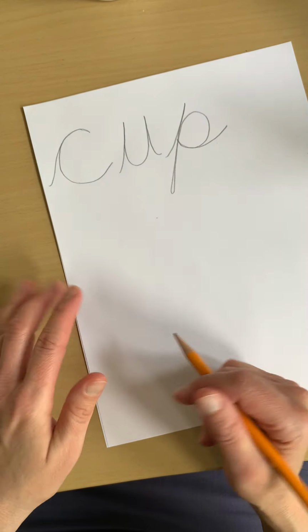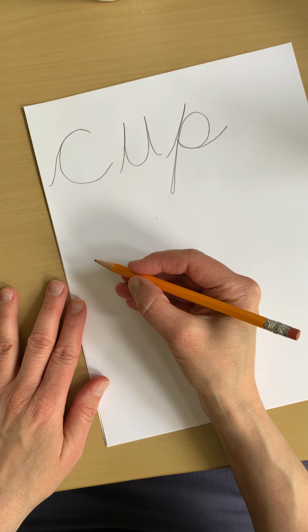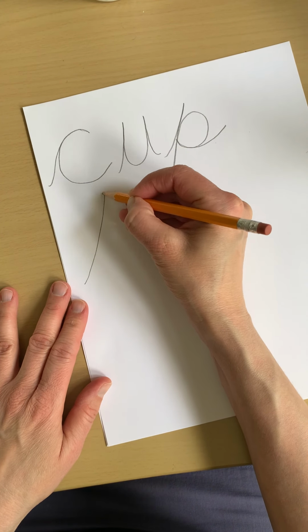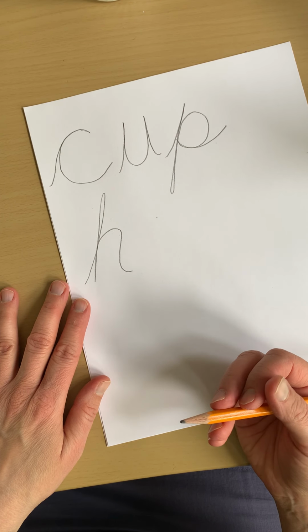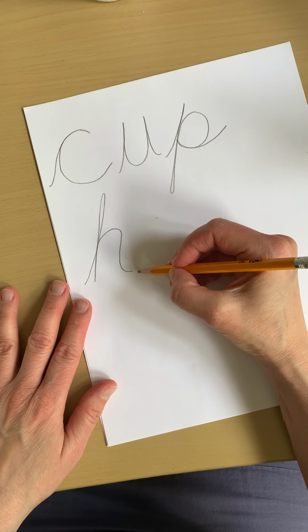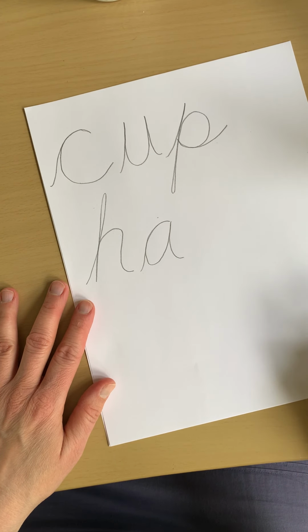Okay, so let's do another one. Let's do hand, that has 4 sounds in it. And I hear h. Now, maybe your child could point to what an h looks like, or you could just write it, because once you show it and model it, is that an h? That is an h. What's the next sound after, if I'm saying hand, and you hear a? Okay. Ha. It only says ha. So we need a few more sounds.